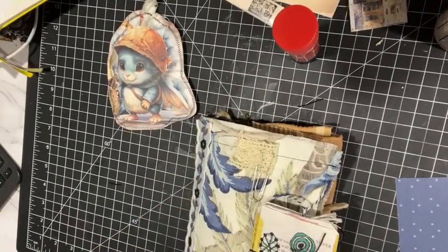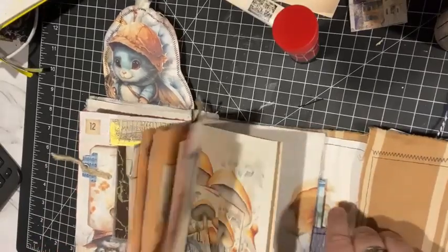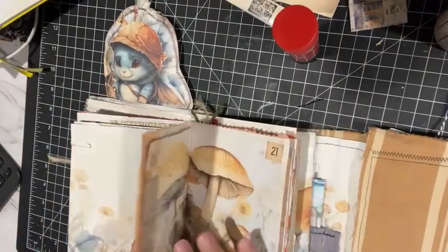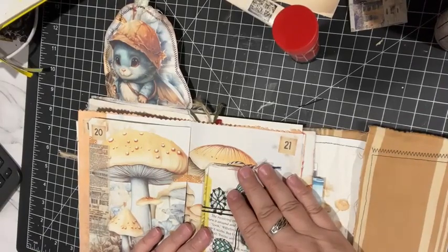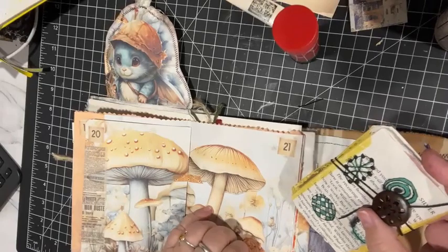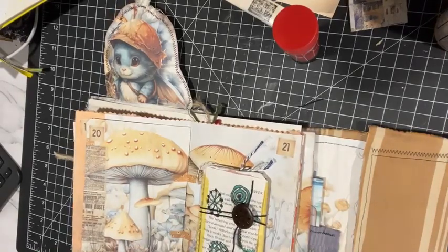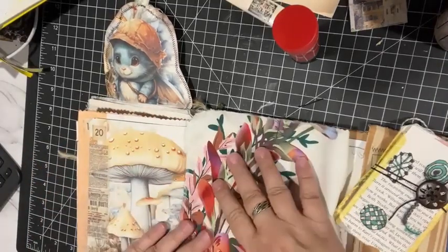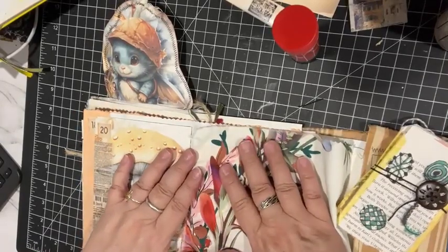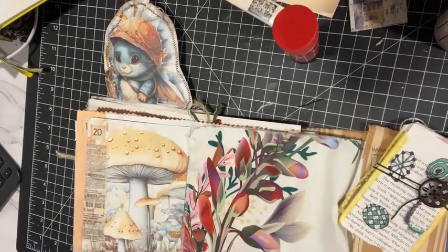And lots more can be done with this. Put like maybe some more pockets. Could, you know, use this as a prototype to do something different. Let's see where we've got number 21 at. I may not have even, there it is. So we could, we have a little pocket there, but that's not gonna work. So we could do a belly band or a fabric pocket. Maybe a fabric pocket.